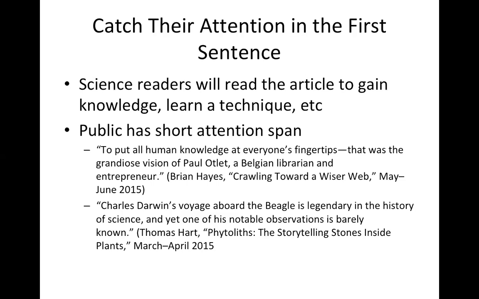But in general, a scientist is going to read an article to gain knowledge because they want to learn a new technique, because they know the author, because they're going to hear the author speak, because they're going to a conference, right? Because it's in their field. And they're going to read probably the whole article from beginning to end because they're hoping to gain something from that. The public, on the other hand, has a very short attention span. And so you want to catch their interest with an engaging first sentence.